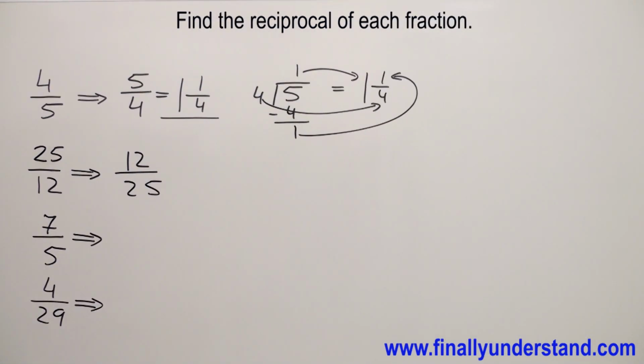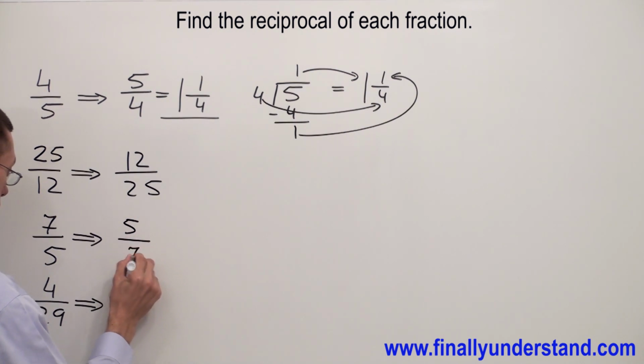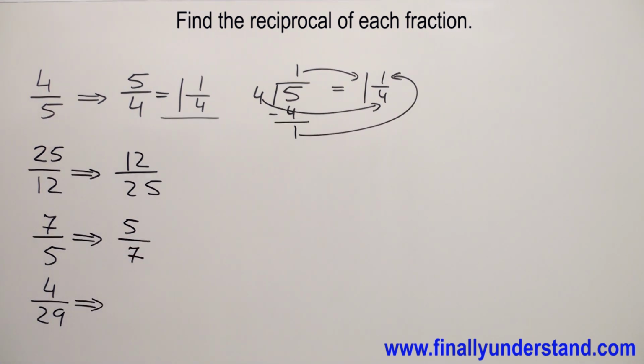Now let's check another example. I have 7 over 5. If I want to find the reciprocal, this is going to be 5 over 7. Okay, again, this is a proper fraction, and let's check if we can reduce anything. We cannot, because we do not have a common factor which is going to reduce these two numbers, so that's why this is my answer for this problem.